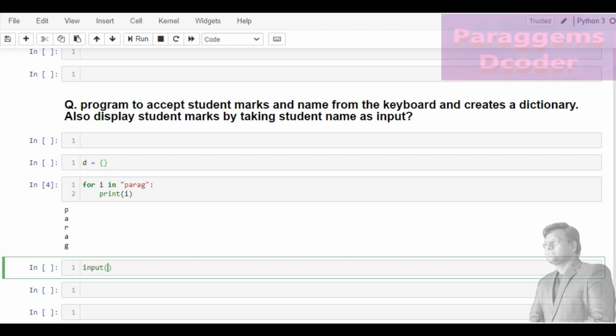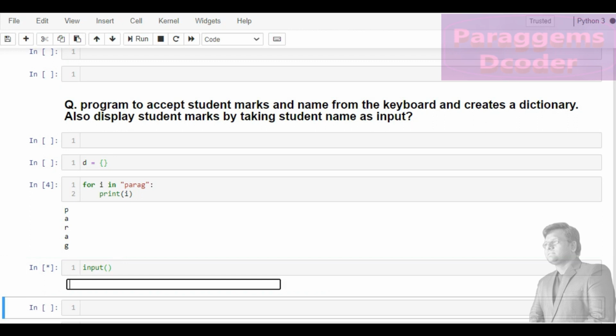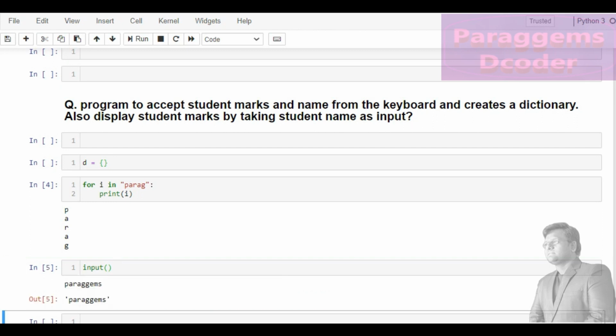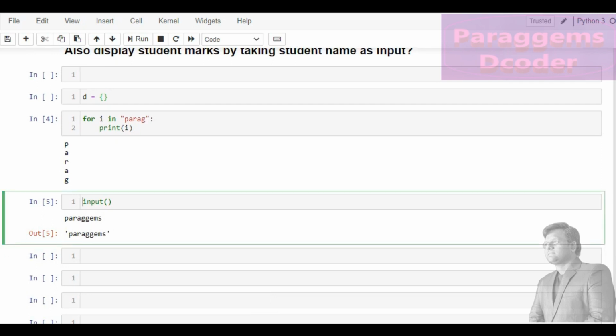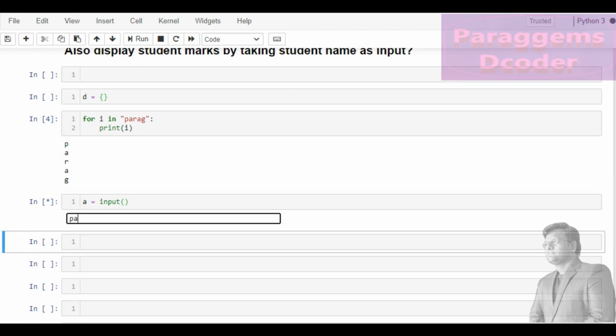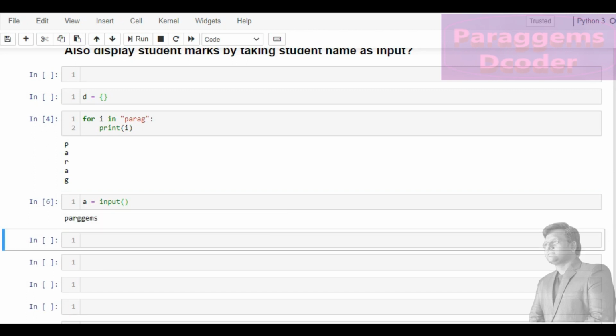If we give input, it will ask for the input. We enter a value and we get this input. Suppose we assign a variable, a is equal to input, then we can call this a, and we will get whatever input was given.